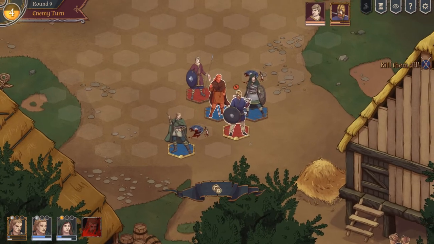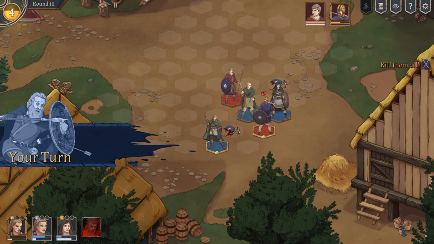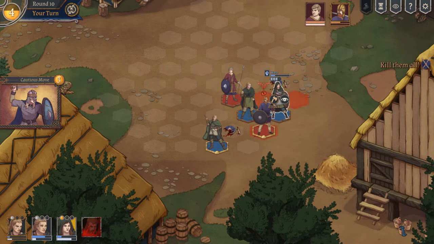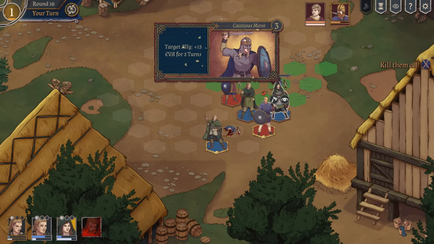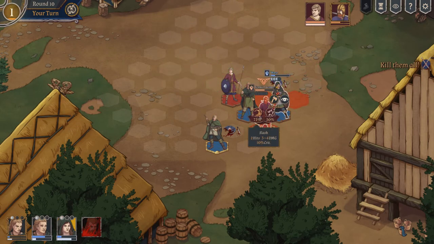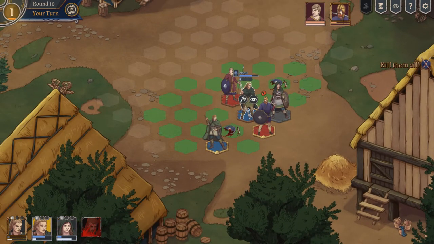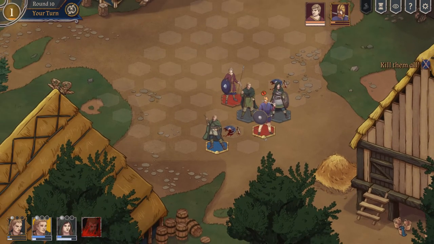Come on, Wana, live, live! Oh, total terrible round from the opponents. The leader has a broken shield, and now we can attack. Could go for a cautious move just to be safe and then slash him down. 3 hit points. Well then, let's do more. One.